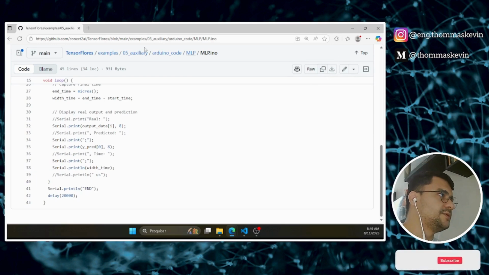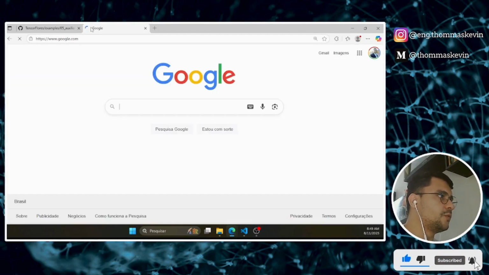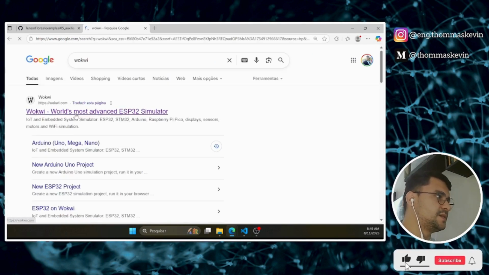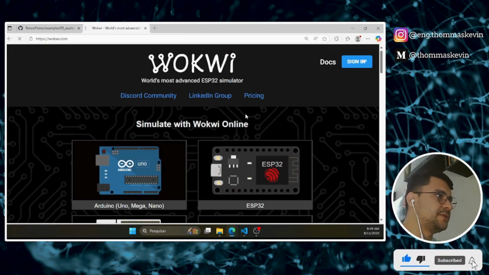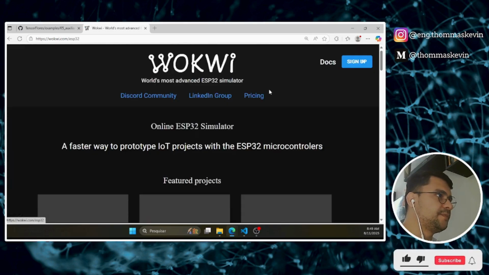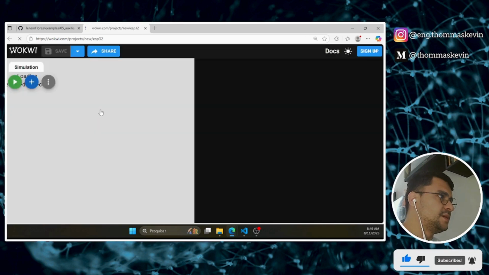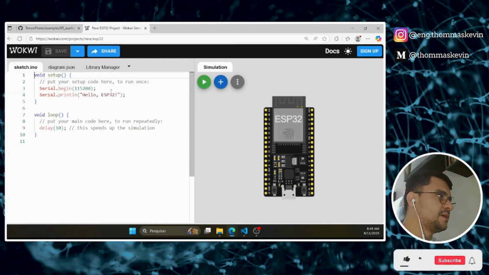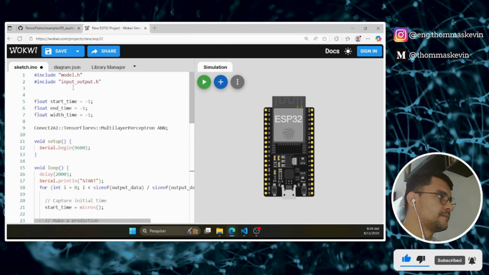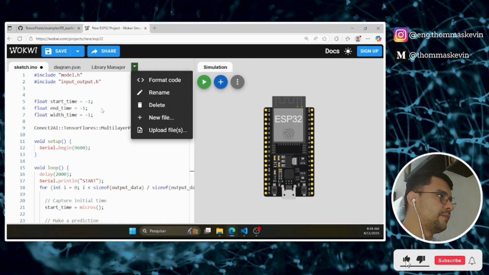and copy this code. For simulating the Arduino, we use Wokwi. This is the Arduino simulator, and select the ESP32 as the starter template and copy here. I create a model.